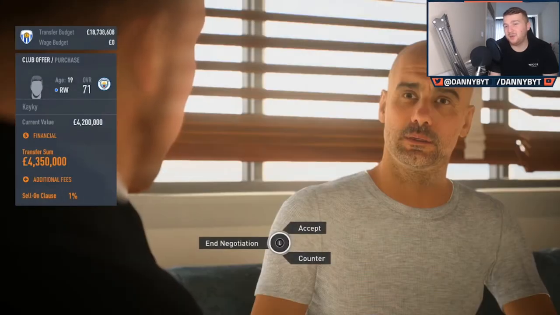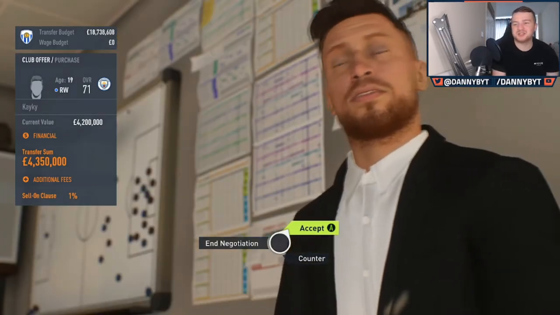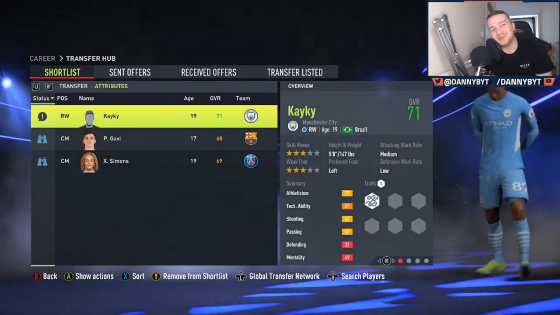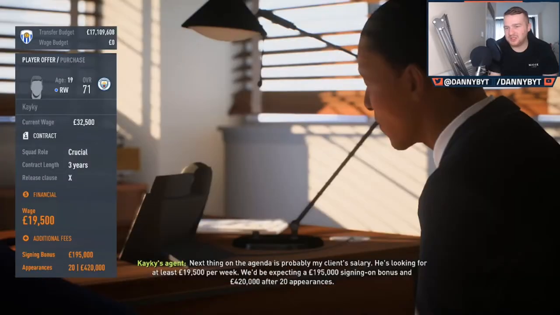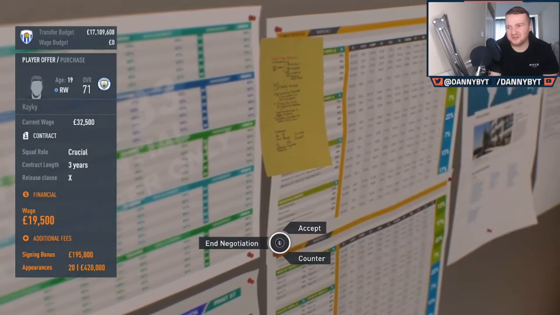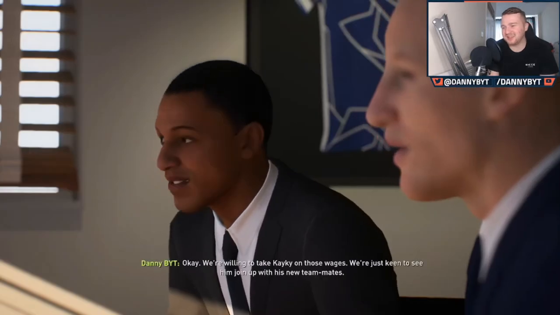Okay. 1% sell-on clause. I'm happy with that, actually. That's a good business. I'm all right with that. Little does Pep know we're not actually going to sell him. What a knob. Wage. Am I happy with that? I don't know. I actually don't know. You know what? Fuck it. Good for it. Yeah, you can have it, Mush.